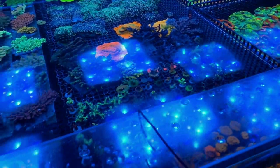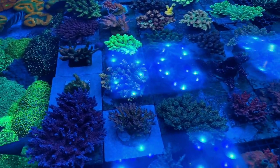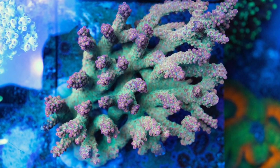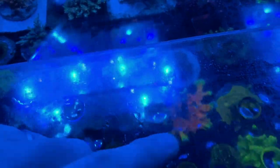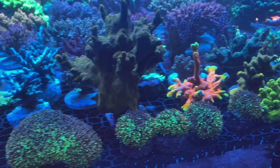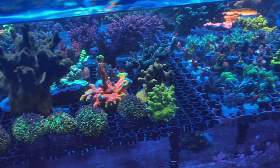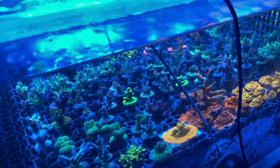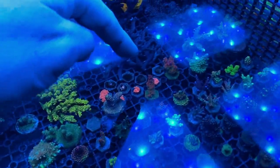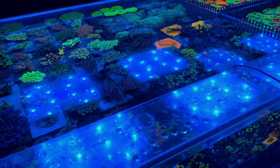Moving on to the SPS section. Alan isn't neglecting SPS — he's just pressed for space, and once the new system is set up this tank will be full SPS. The SPS in here is looking great — there's bubblegum Digi lighting up the camera, nice Seriatopora branching in there, some Acropora. Alan also likes his Galaxia corals — these are nice Galaxia. Lovely Montipora frags growing quickly, and a red piece with a bleed of green through it that turns out to be a Rosaya — come up really well.